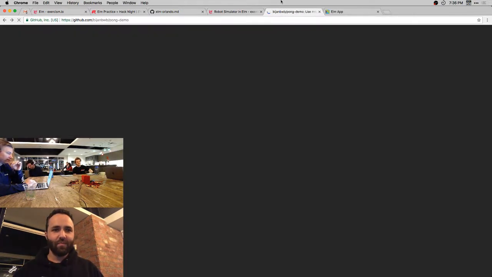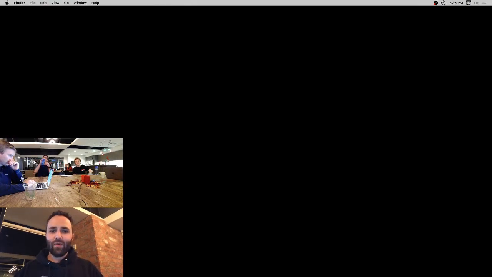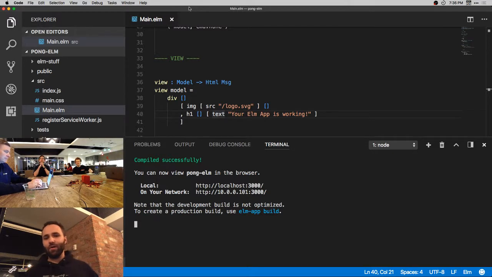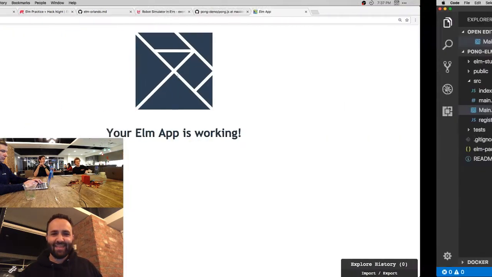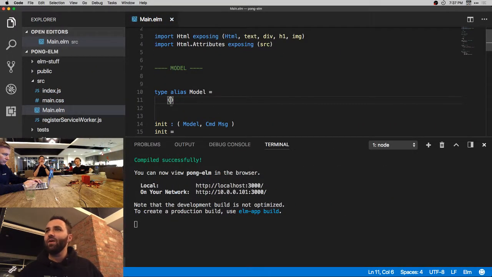Okay, cool. So it looks like we've already got the Elm architecture set up for us, which is awesome. Does anyone want to get us started? I was thinking we could use SVG and maybe start with just rendering the ball and then getting it in motion. Our model: score, ball location. Can we bike shed the model for a little bit? AJ, do you want to get us started? I'm the one typing. I don't have to make any decisions.